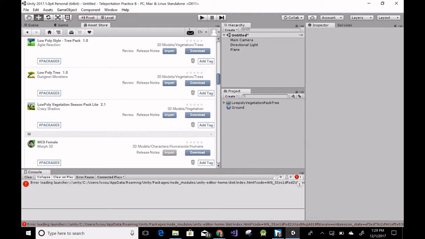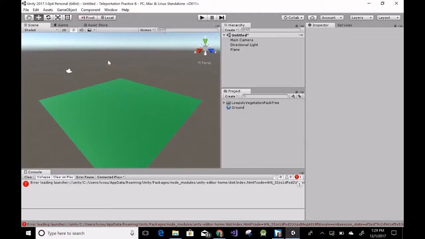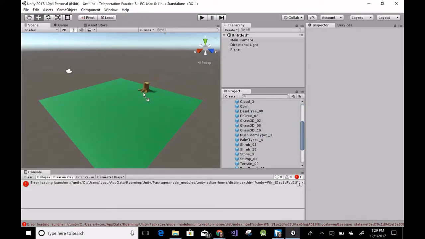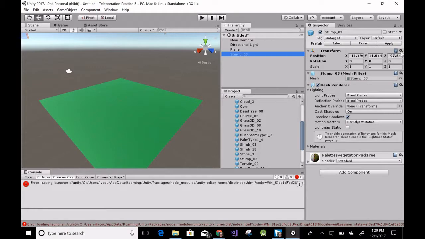Okay, it's in. So I'm going back to my scene and I am going to add a stump. So I'm going to go into the prefabs and I'm going to find my stump and I'm going to drag it up here and then I'm going to reset it to 0, because you notice way up here in the corner is where my stump is.